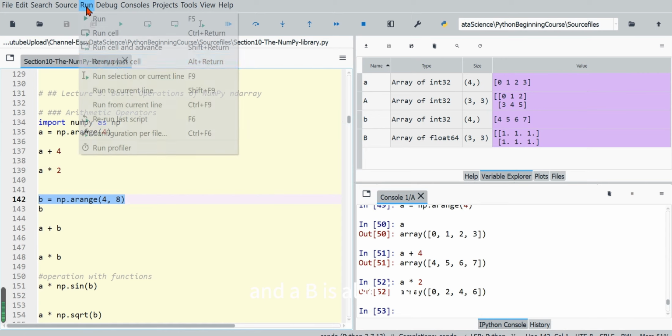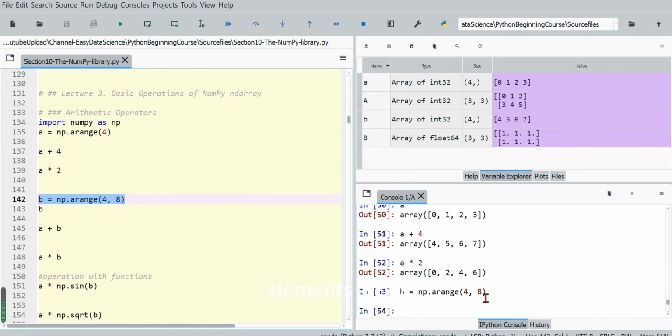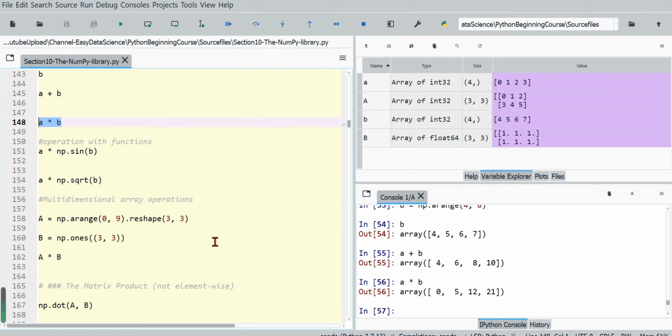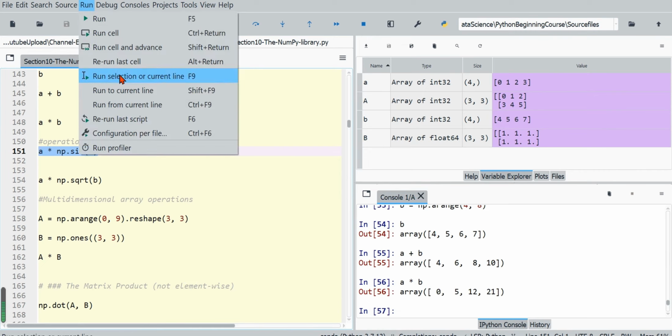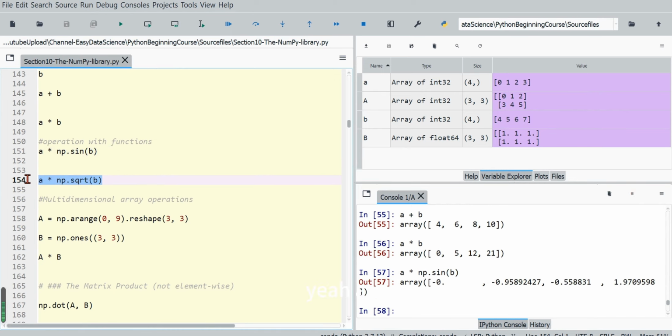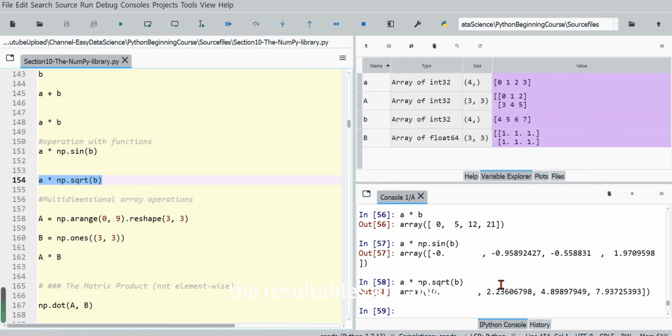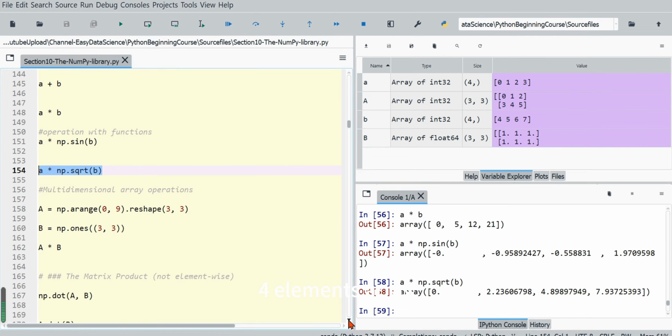And B is also a 4-element array: 4, 5, 6, 7. Then A plus B, and A multiply B, and A will multiply with the sum function of B. Here A multiplies with the square root of each element of B. The results are both also 4-element arrays.